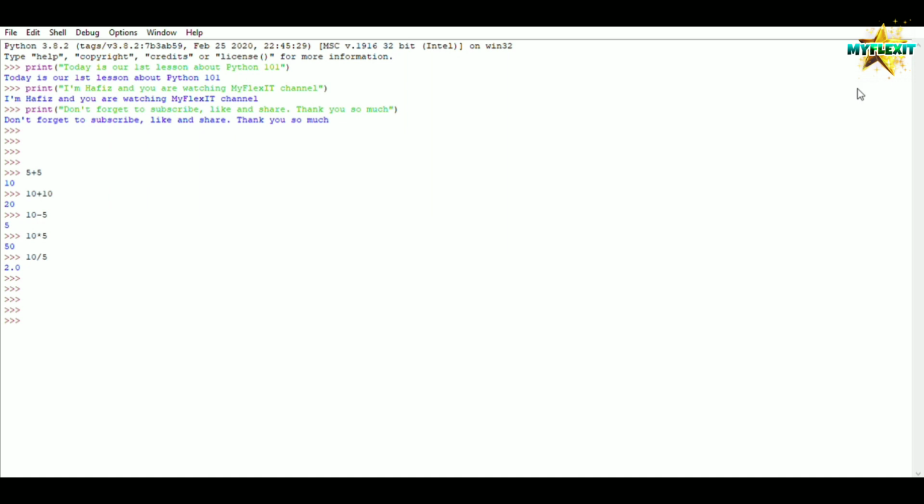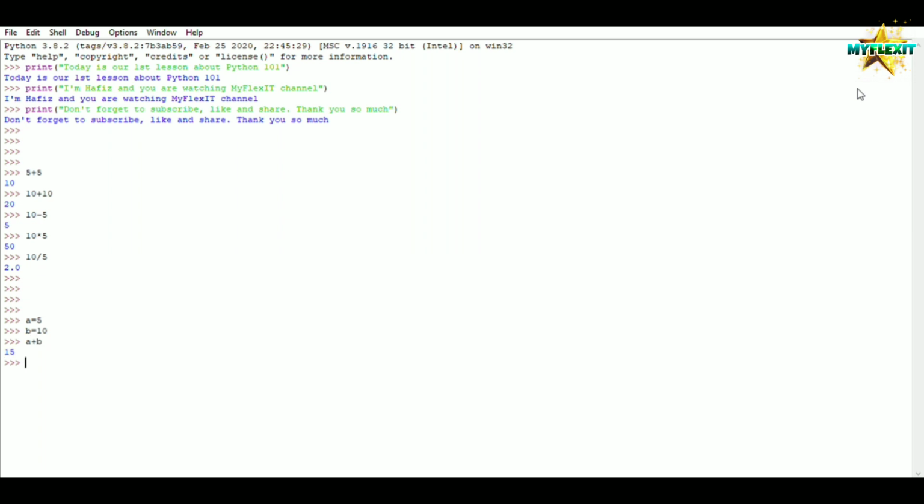Okay, other than numbers, actually Python also can understand and read variables that we define, such as on the screen right now, I type a equals 5, b equals 10. Not just that, I also can add both of them together.